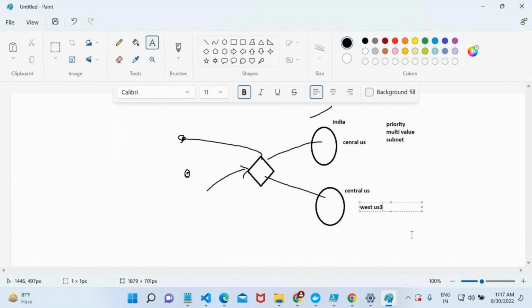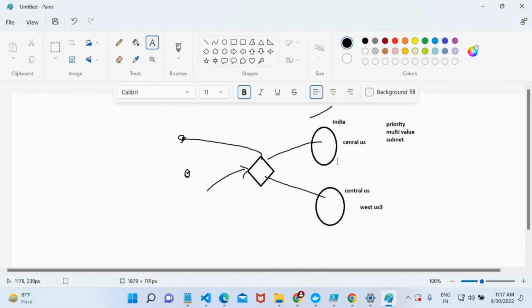West US 3 itself. So that way also you can do it, right? If you want to practice that, you can practice. Because as of now, we do not know which is nearer to me. So that's why I am asking you to create a VM. In that VM, open the browser and hit the traffic manager DNS name. Whatever is nearest, it is going to give you the nearest location. Okay.